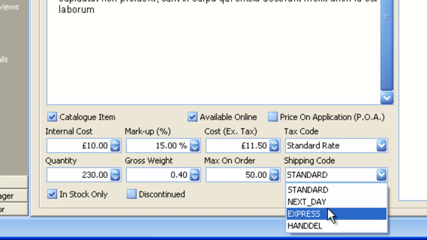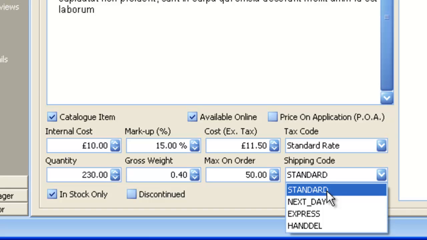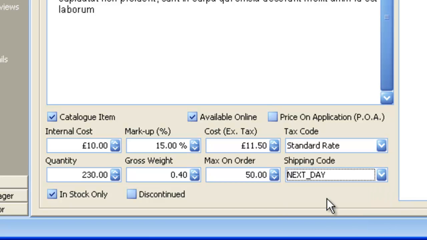And then we have shipping codes, and again, these can be applied to the items as required. So for example, we'll put next day on this one. The in-stock only tick means that you will only be able to sell what you've got in stock. So in this case, if that was applied, we'd only be able to sell up to the buffer amount, so the 230 items, and that's it. You wouldn't be able to sell any further. If you unticked it, it would allow you to keep on taking orders and taking the payment for the orders. However, it would also inform a customer that the item would be beyond, you know, they would have to wait for it to come in.